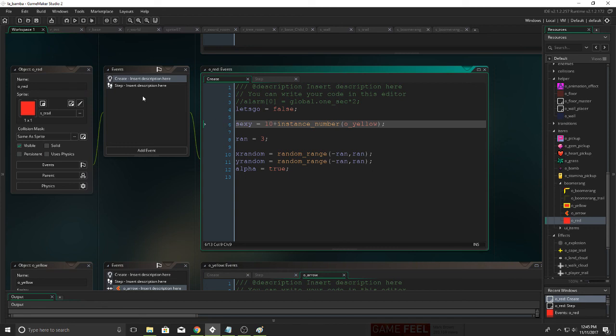He wants the sexiest block. This is equal to 10 plus instance number of yellow. Ran is equal to 3. X random equals random range minus random, and y random equals random range minus random ran. Alpha is equal to true.